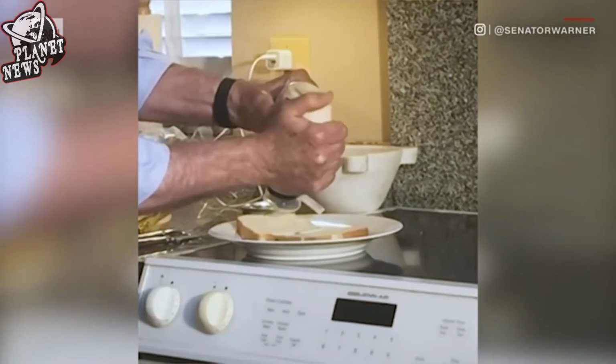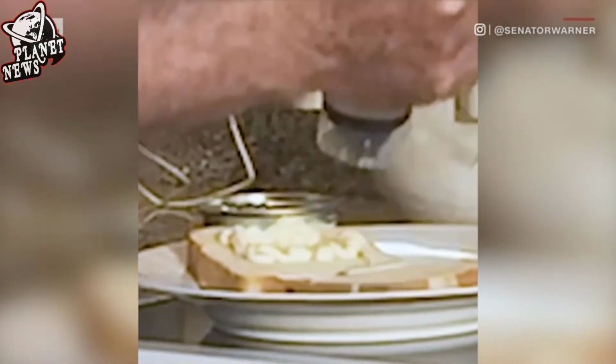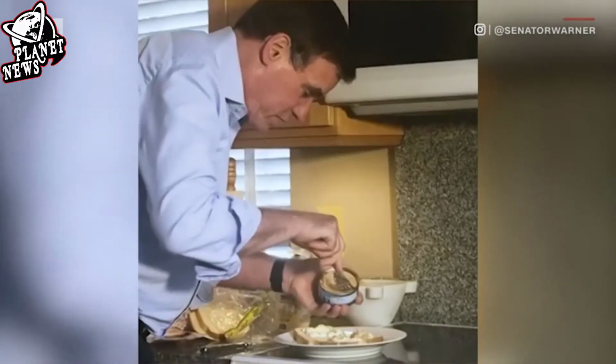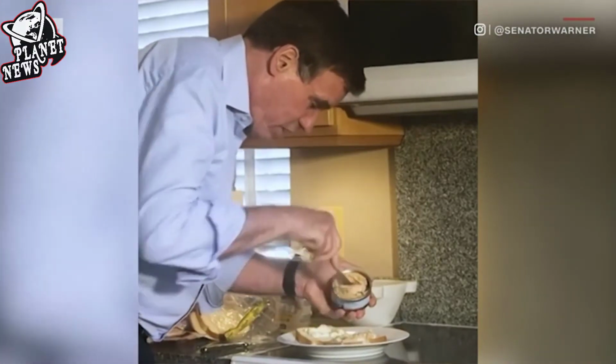I know my kids hate mayo, but make sure you get plenty on both sides. You gotta make sure you distribute this evenly across the bread.